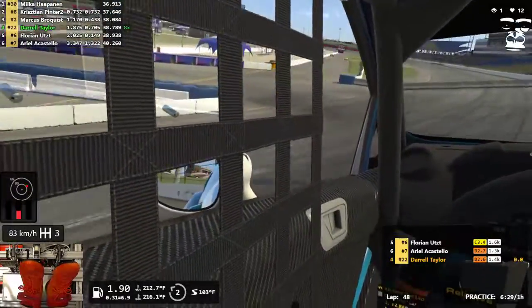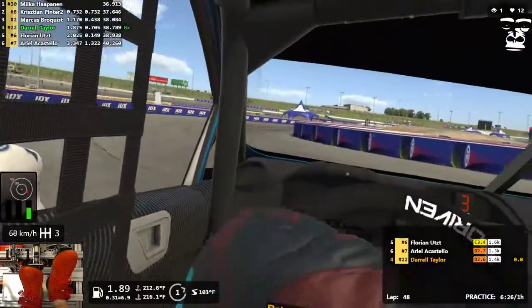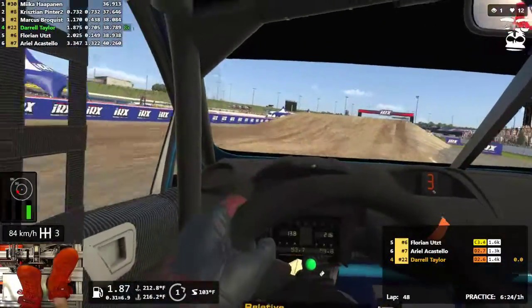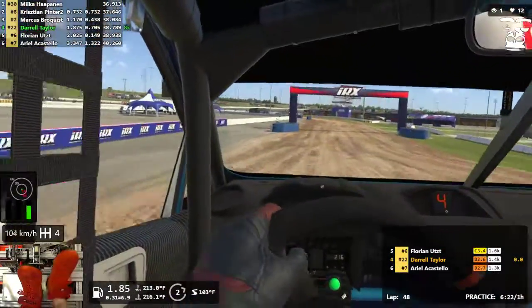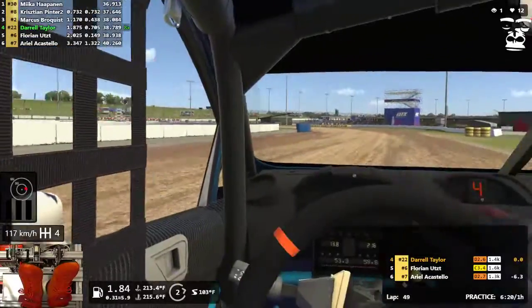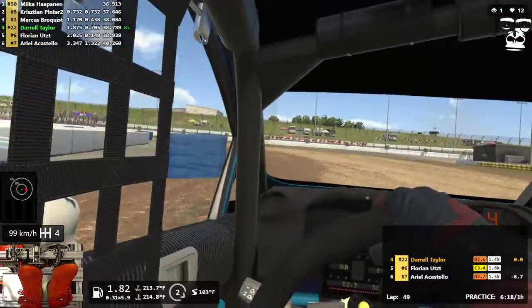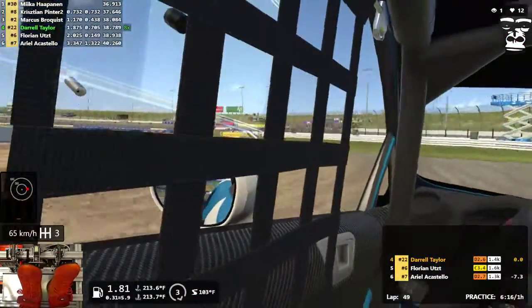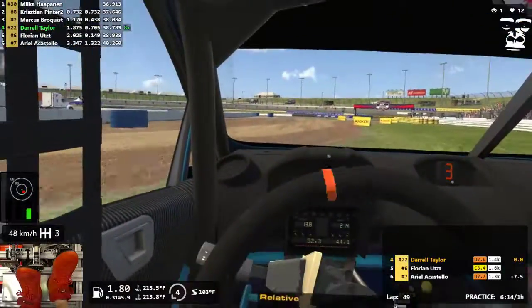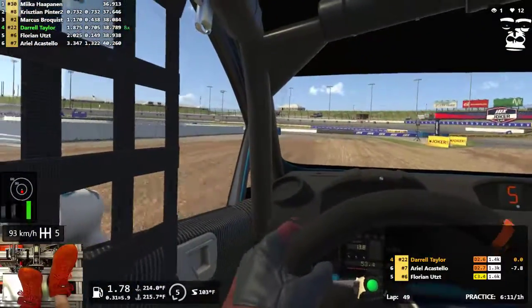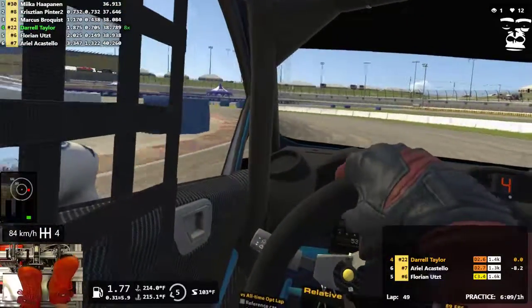Sector 2 is 8.1 off the pace. That puts you 11 seconds off the leader's pace. That was 39.7. Sector 3 is 0.6 off the pace.